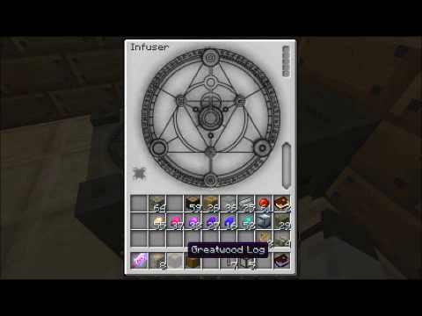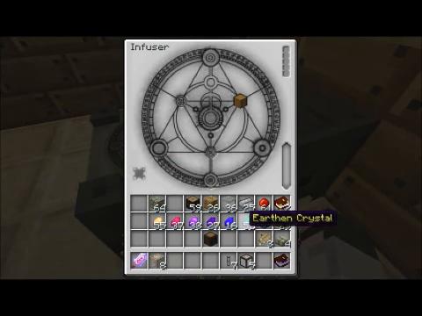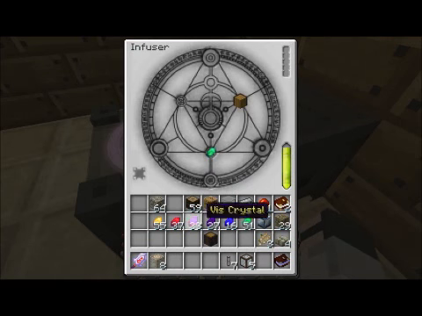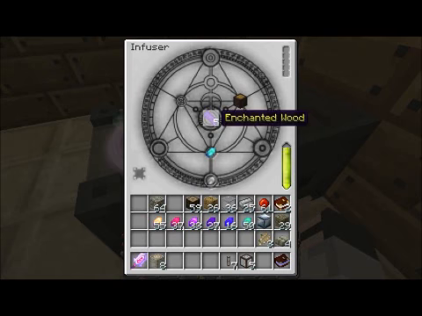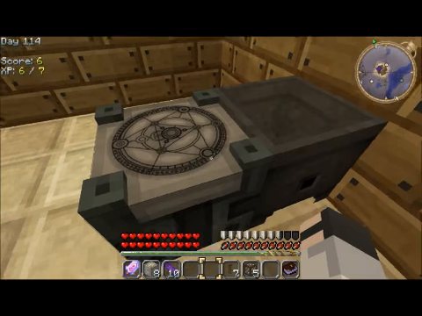So let's take some of our wood that we took earlier from the tree, the greatwood, and let's throw another crystal together. You can use any crystal for this too, and that'll create enchanted wood. Now you can use any logs. You don't have to use a greatwood log, but if you do use a greatwood log, you will get 5 enchanted wood as opposed to 4, which is pretty useful.